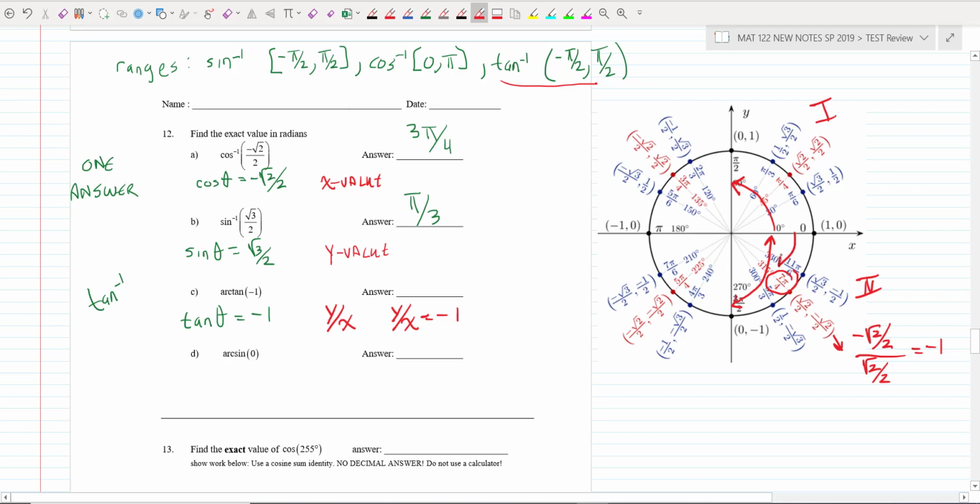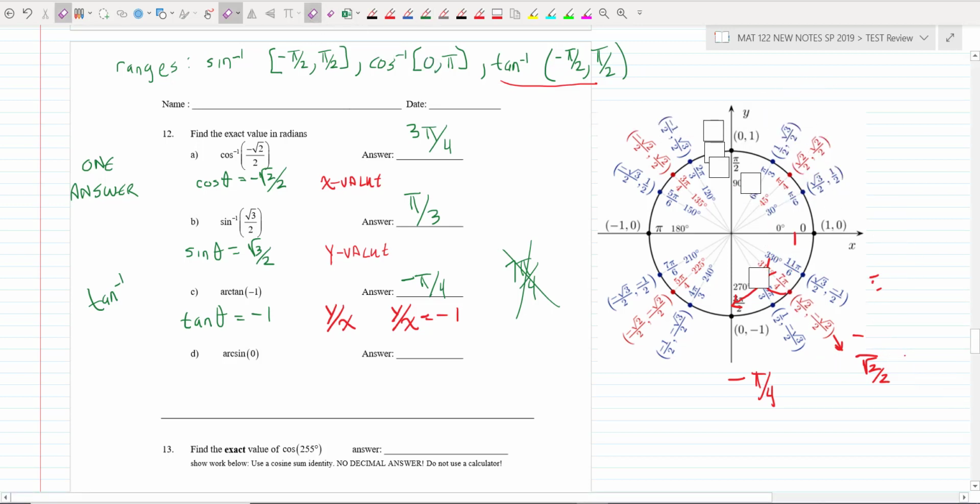We have to go clockwise to give an answer of negative pi over 4. See, that's a 45-degree reference angle right there. So you're going clockwise because you have to fall within that range. If you're in quadrant 4, you have to give a negative angular answer then. So the answer to this problem would be negative pi over 4. Okay, not 7 pi over 4. That's wrong. And remember, I can't stress enough, there's only one answer to these problems. Just one answer, because this is a function. Okay, so now I'm going to erase this mess.